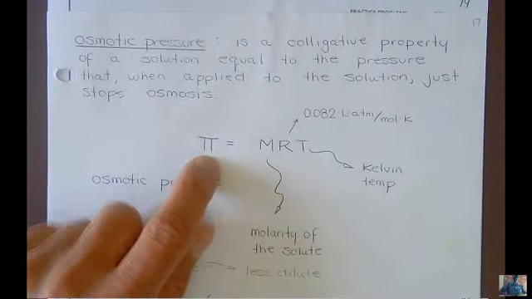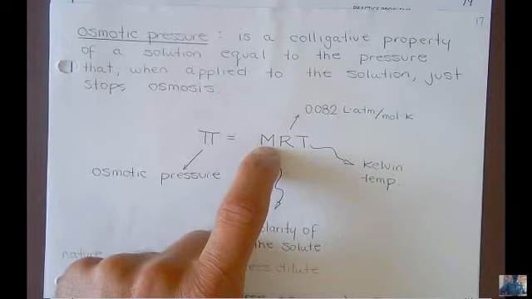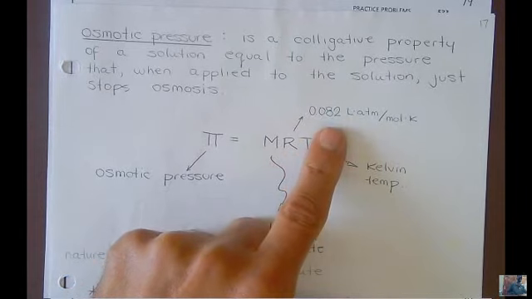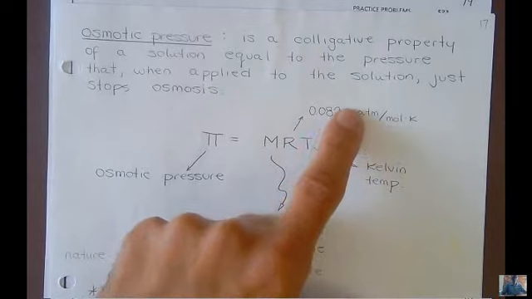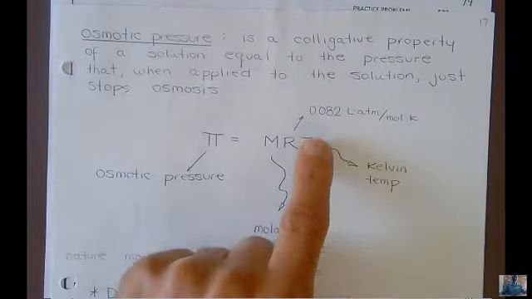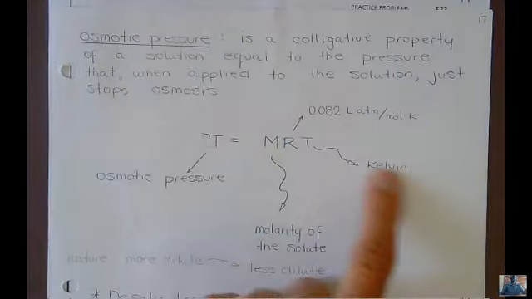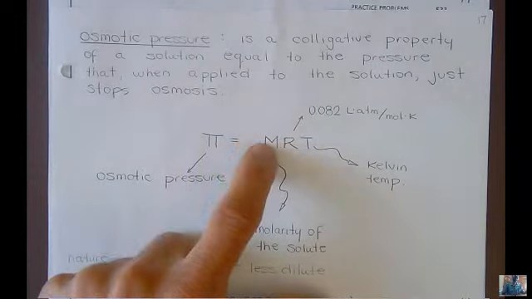The osmotic pressure then is equal to the molarity, with a capital M, the moles per liter of the solute in the solution, multiplied by the gas constant. This time you're going to use the gas constant in the way you learned it in chapter 10, 0.082 liter atmospheres per mole Kelvin. That's the version of R that you need, times the Kelvin temperature. So just 3 factors. If you're at constant temperature, this one doesn't change anything. But the key thing is the osmotic pressure is directly proportional to the molarity of the solute.